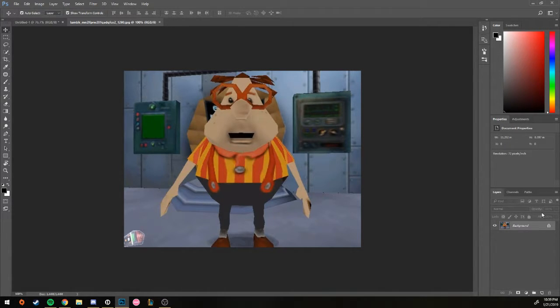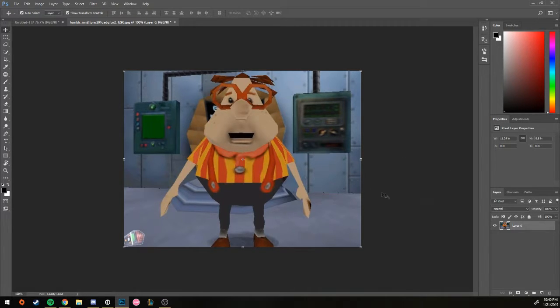Mine's down here. First things first, you're going to notice that there's a little lock on this canvas. If you just click it, it should unlock it. It might pop up with a window telling you, are you sure you want to unlock this? This is the background layer, such and such. It just automatically locks your background, so that means it won't have any errors with it or get distorted or anything like that. That's these tools up here, which I don't think I need to go into. I'll cover maybe one or two.